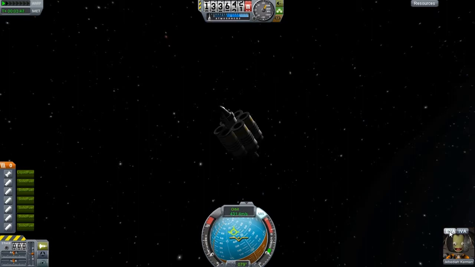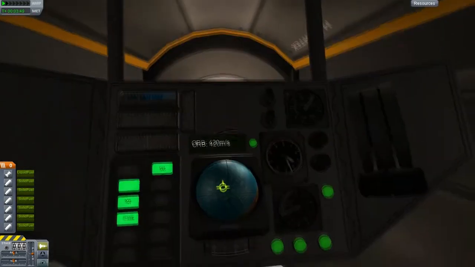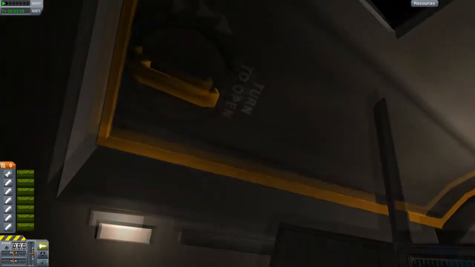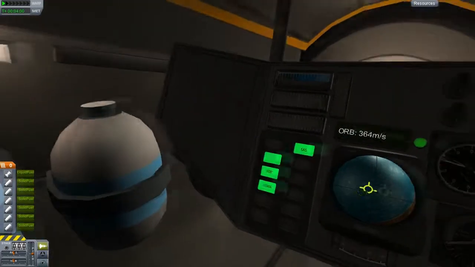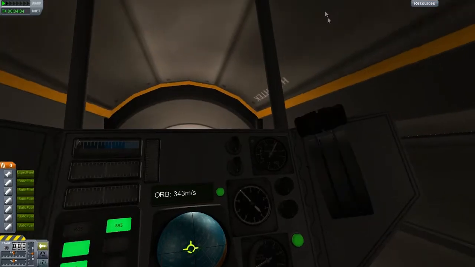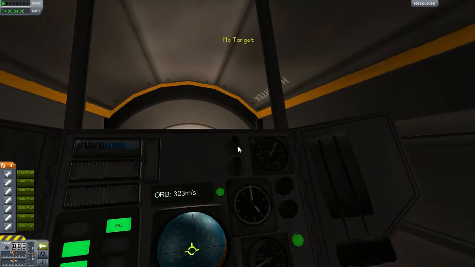Hey, come out here. What's IVA? Oh shit, cockpit view. Hallelujah. Let's turn it. Alright. This is a cool cockpit. Full speed ahead! No target. Alright, let's get out of here. I don't like it in here.